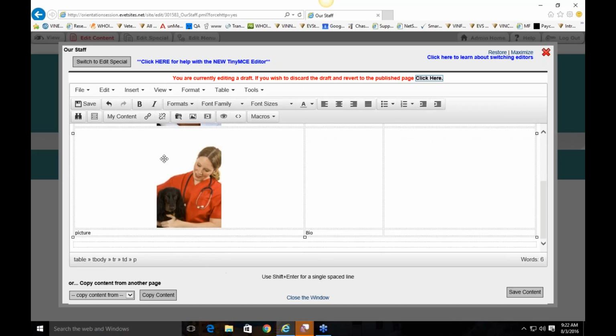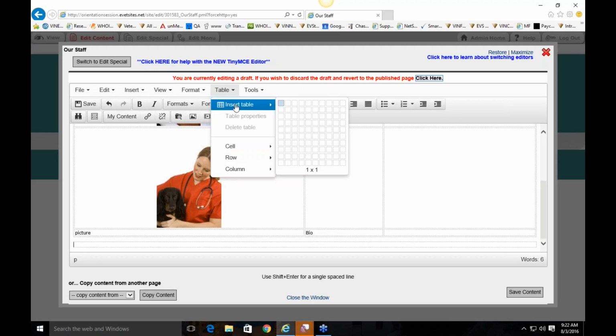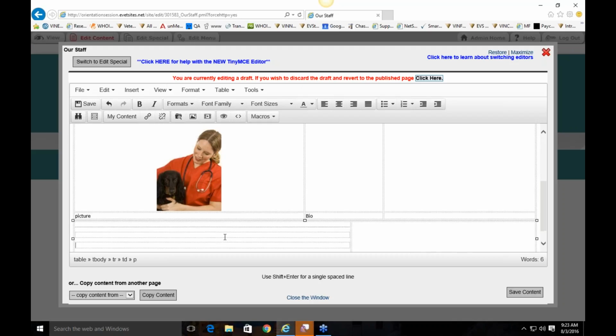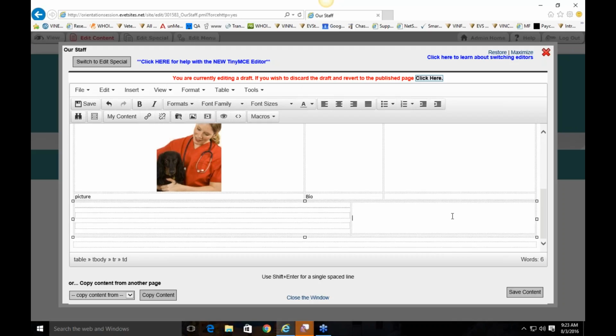If you were starting from scratch and you didn't already have this table pre-built for you, to add a new table, you just come up here to this table option, insert table, and then you select how many cells you want it to have. The one we started with was a 4-cell table. We had 2 columns, 2 rows. That's going to look like this. And when you first add it in, it is pretty small, and you just have to expand these out by clicking on them. And once you start adding information, they do open up a bit for you.